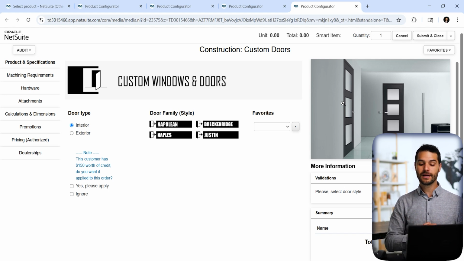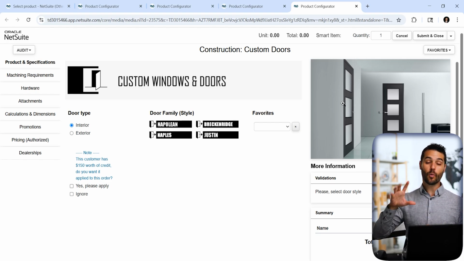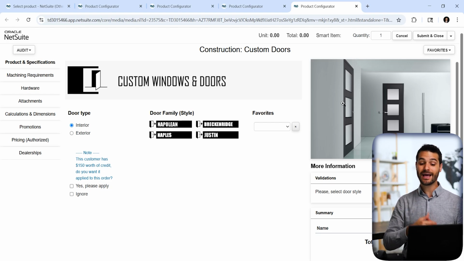So it's really helpful. You wouldn't create the images in NetSuite. You would do them in another software like GIMP. But then once you have the images and the layers ready to go, you can easily bring those into NetSuite and have a pretty comprehensive system to show a visual element of what you're talking about and what you're showing in your CPQ setup.